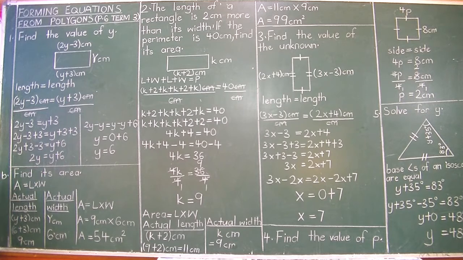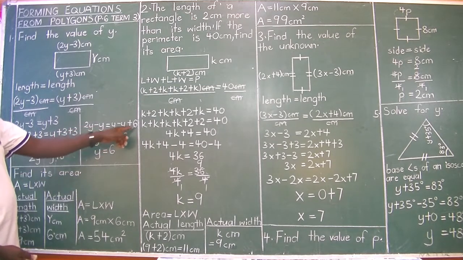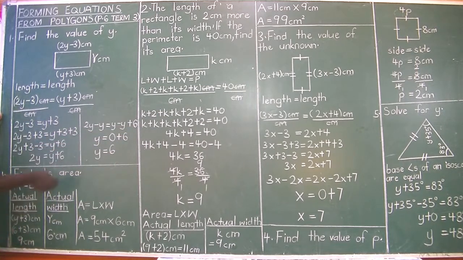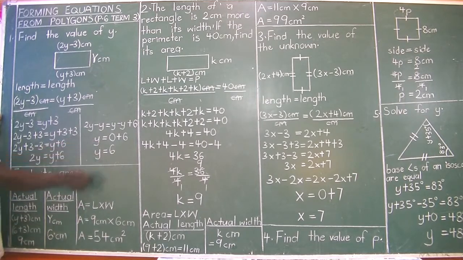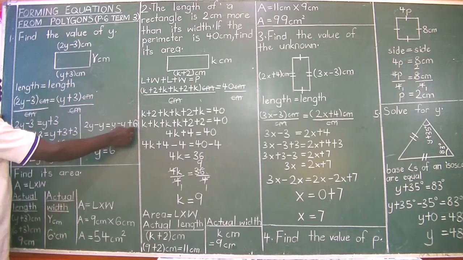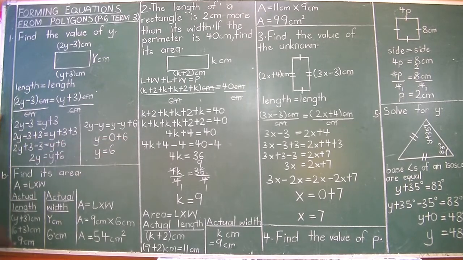Now y and 2y are like terms, so they can produce one answer when subtracted or added. Now y being a positive one crosses the equal sign and becomes a negative. So we subtract y from both sides. We say 2y minus y equals y minus y plus 6. So that 2y minus a single y, you get a single y. So just write y, never write 1y, but write y equals, this is 0 plus 6, so y is a 6. So that's how we find the value of y.